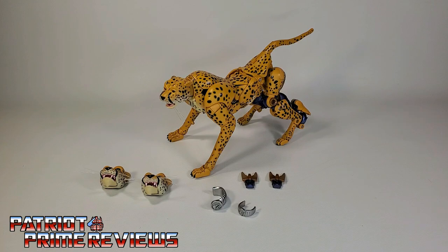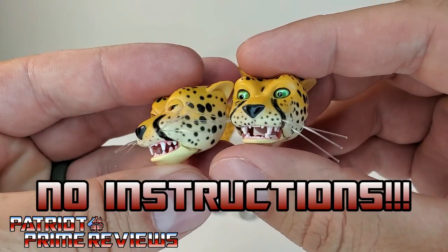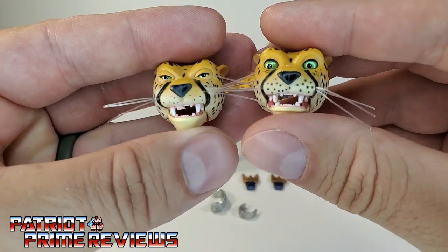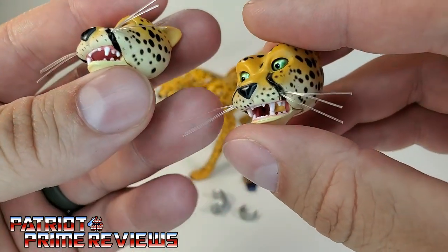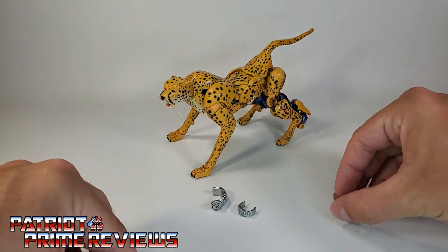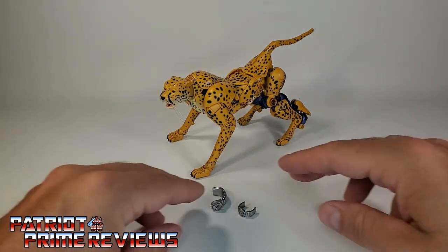So anyway, once you get Cheetor all opened up and out of the packaging, you'll see he does come with two different cheetah head sculpts. You've got a kind of a snarky looking face right here and a scared face. And those are actually really well detailed, and I love the fiber optic whiskers he has. Those are really cool. We'll get into those more later on. He also comes with two different robot faces. And as you can see, they got some great light piping. We'll take a look at those later on as well.